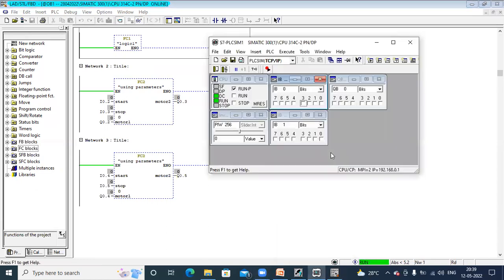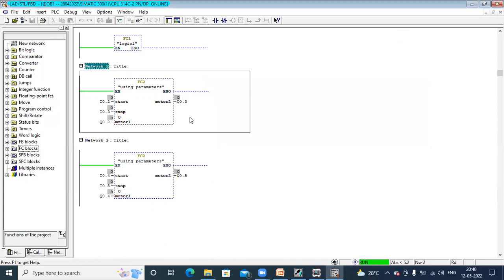So when I operate this I0.4, this logic is working separately, right? When I give the previous one, that is also working separately. So you can give the stop, right? So this is how you can make the logic only one time using parameters, and you can call the same logic many times using different addresses. That's the advantage of using parameters. This is about the FC in two methods.